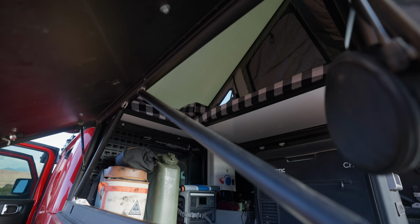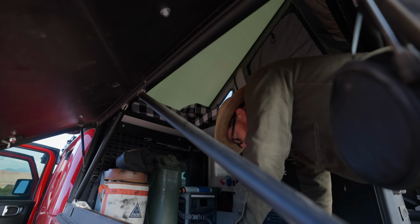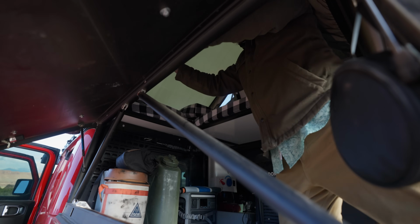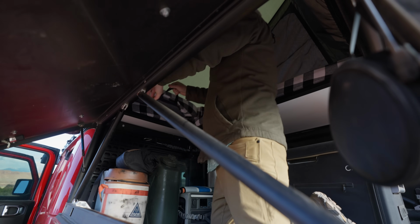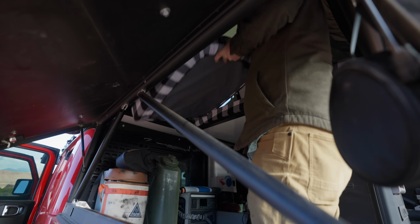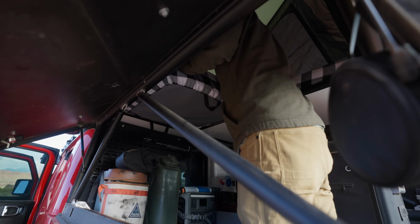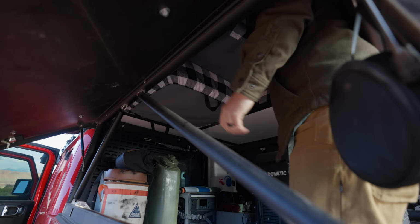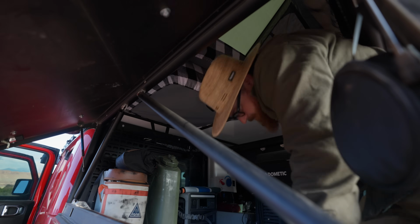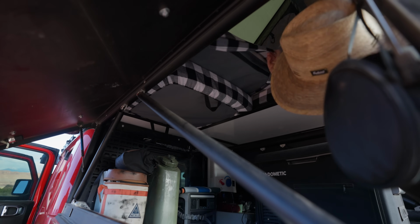The first is, on a scale of 1 to 10 for comfort, this is a 5. The clamshell platform is so razor thin that it doesn't accommodate thicker mattresses or bedding when closing the camper. I've added the Overland soft goods topper. It's just like a 1-inch foam topper that goes on the existing mattress, and it helps. I mean, really only so much can be done with 3 inches of foam in there. It's not crazy comfortable to sleep on.